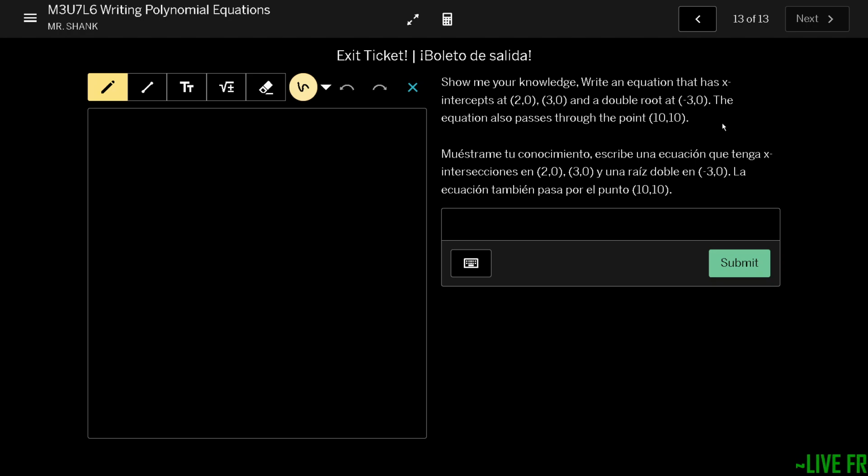So make sure you're following the steps like I said before. Find your general equation with your x-intercepts, taking the opposite of those points. It has a double root in it, so make sure you have exponent 2 on that set of parentheses of x plus 3. And then plug in that additional point, 10, 10, really easy to plug in, so make sure you're checking that out. Make sure it goes through the graph, find what a is first, but then make sure you can check that original equation.